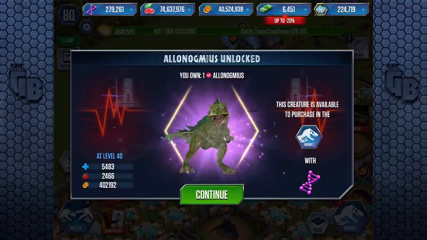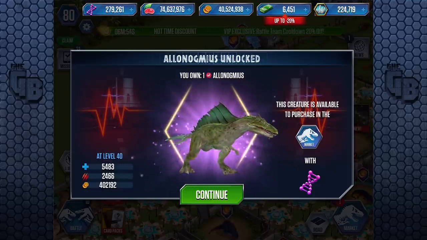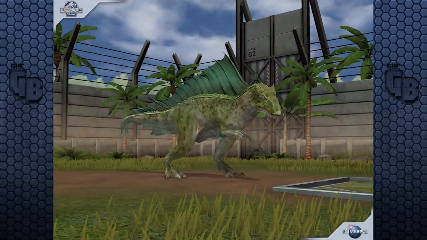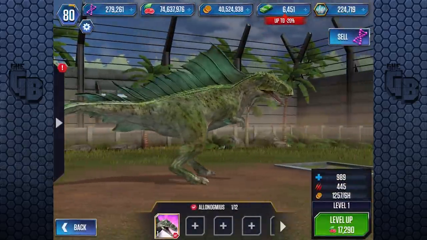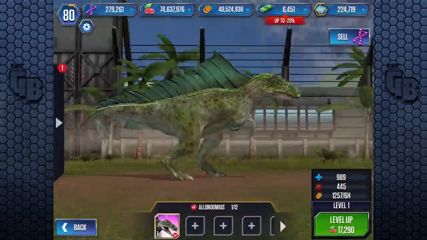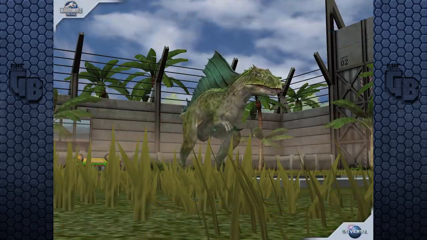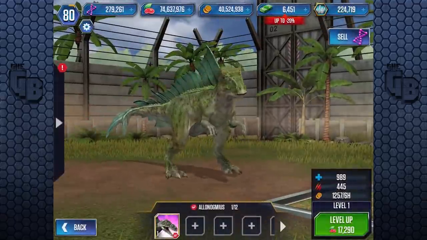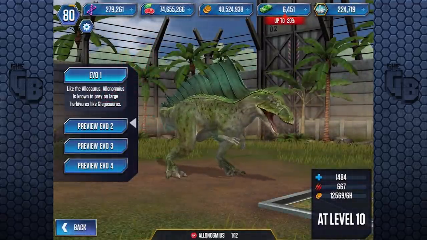5,489 health and 2,466 attack. That definitely puts it in the top 10 if you get it maxed up. So let's have a look. Ooh, look at you. You blend in. I like it. It's nice. It has the fin that goes around the side. I like its dinosaur face. I've seen people say it's more allosaur looking than the actual allosaur in the game, and you're probably right. It does have three fingers, I suppose.